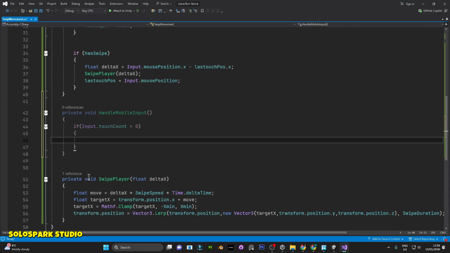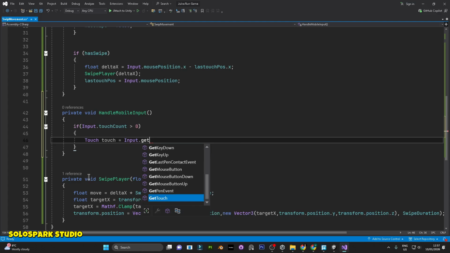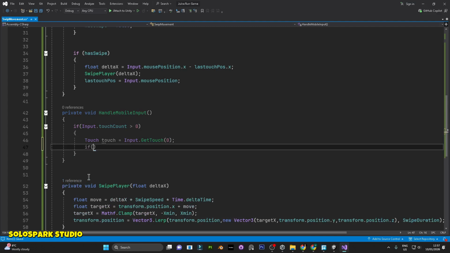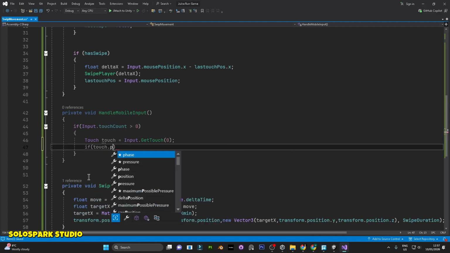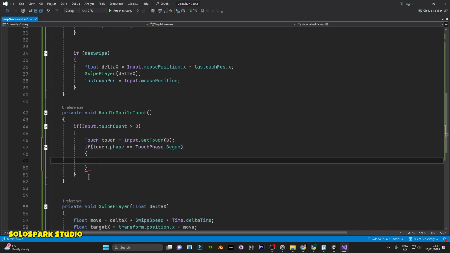If yes, so what we do, now we just create a touch variable for storing our touch position, get touch, like index, finger index, and then we check if touch.phase equals TouchPhase.Began, like finger tapped.